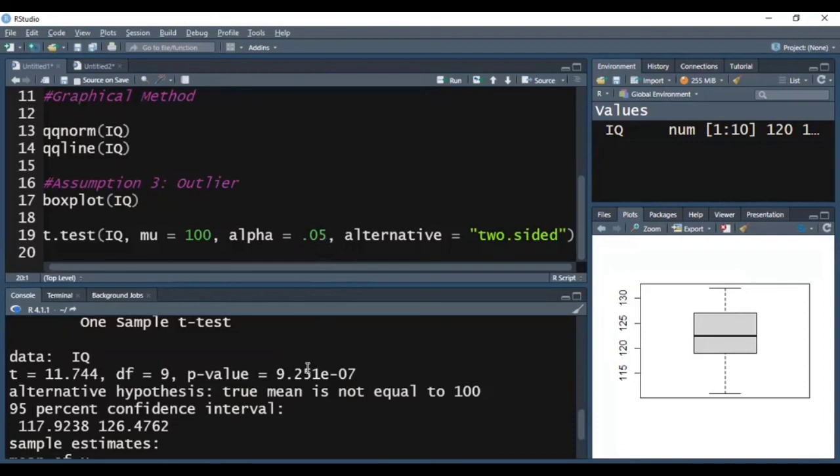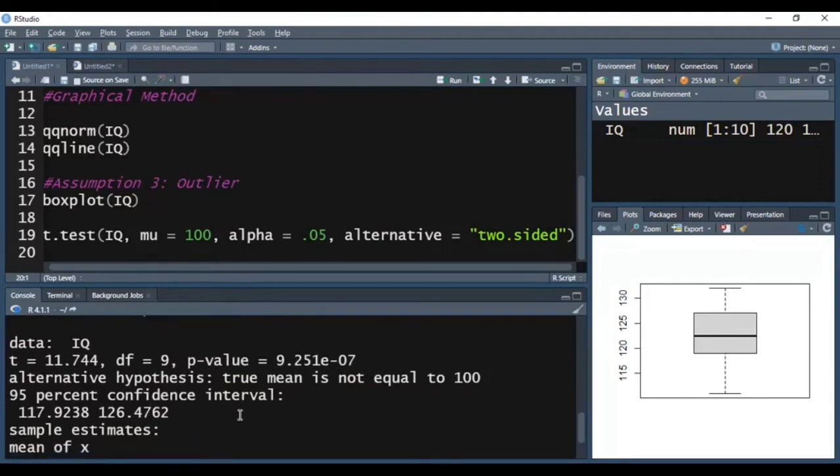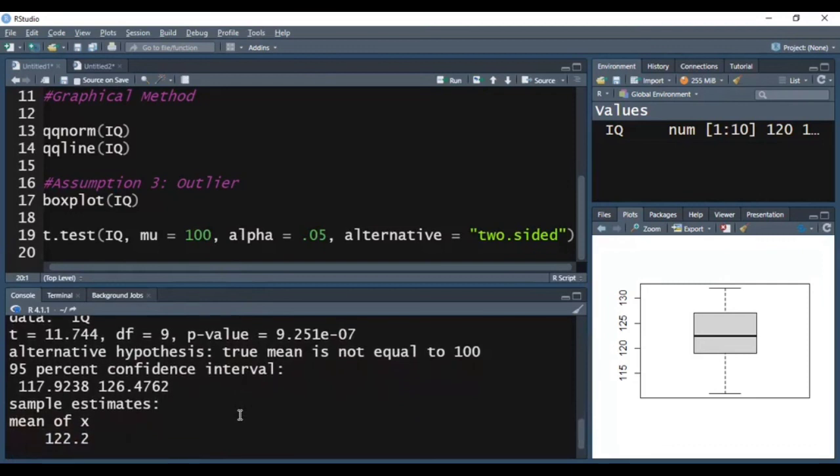So we are going to reject our null hypothesis, and we can conclude there is a significant difference between the sample mean IQ and the population mean IQ. So, friends, this is known as the interpretation part of the one sample t-test using R programming.